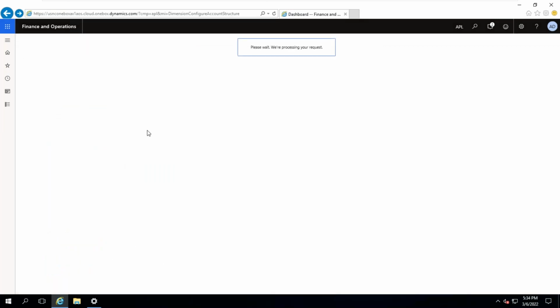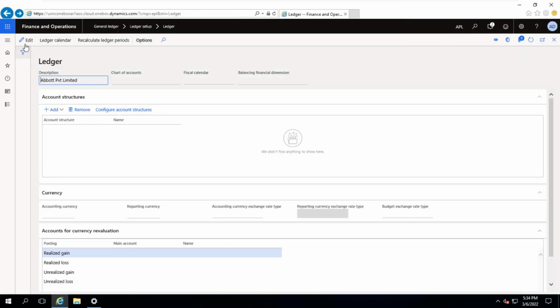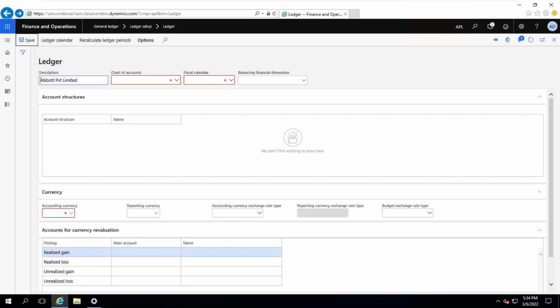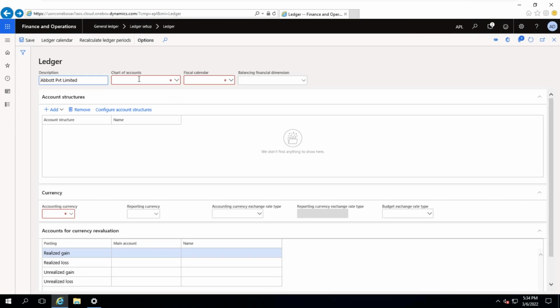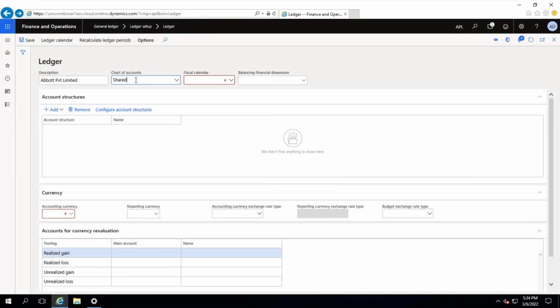It will be blank now because this is a new company. You need to click on edit. It is a must that you map the chart of accounts. I'm using the shared chart of accounts. Any accounts is fine. I'm using SHARED. This is a name. That's it.